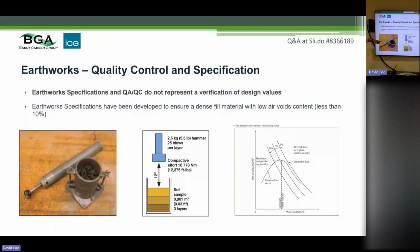If you think about how that works, and particularly for granular soils, the standard Proctor test. Boy, is it a complex test to do. You've got a mould, you've got some soil, and you've got a rammer, and you stick the soil in the mould and you ram it, and you come up with a compaction curve. This is super high tech stuff, and you design all your earthworks on the basis of that test.